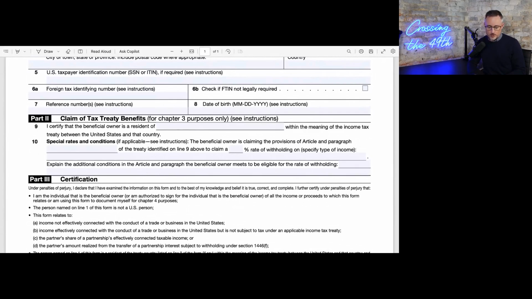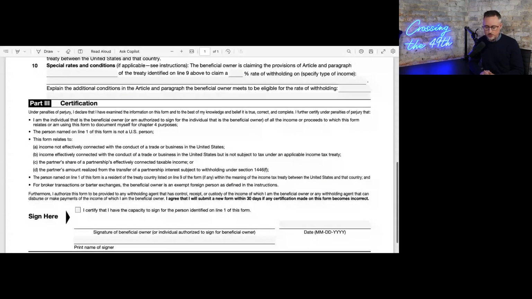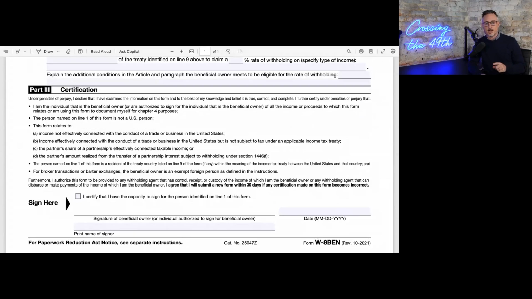Once that's completed, you want to read the certification and make sure that you really understand what you're signing. Sign, date, and that goes right to your investment professional or the broker, and they will keep that on file and know what rates to withhold. They really just need to know which treaty applies to you. They keep this on record and will record you as a Canadian resident. Therefore, you'll have 15% withholdings on dividends and 0% withholdings on interest, for example. Once again, this form does not get filed with the IRS. Neither does the W-9. They just keep this on record. So, a quick overview there.